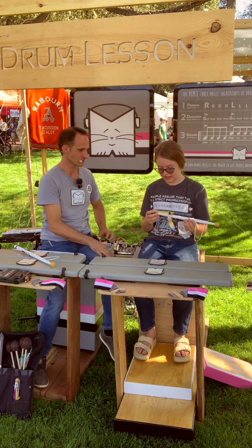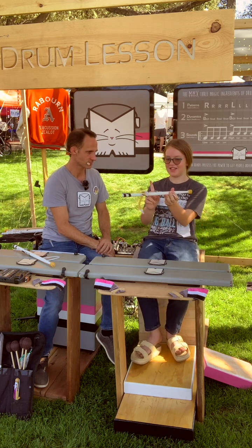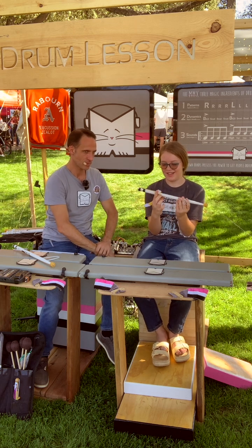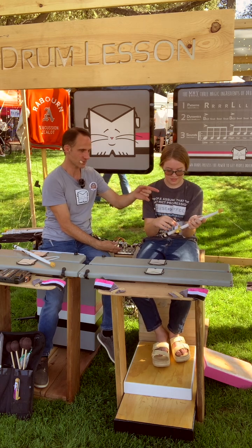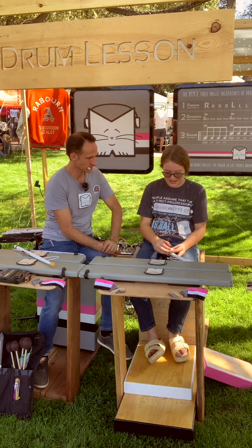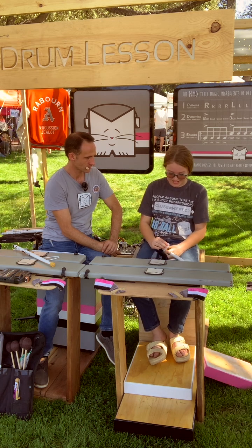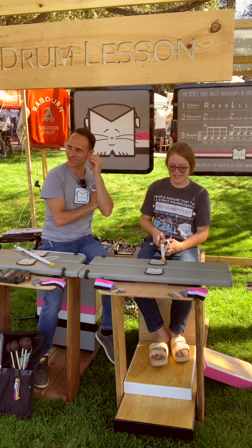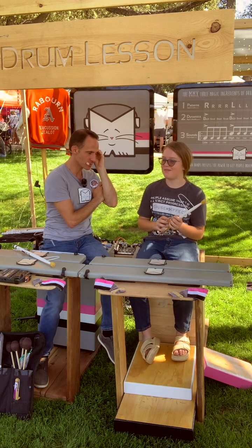Pretty cool, huh? You're looking at a future millionaire, by the way. You mean I'm looking at this? This is going to be a millionaire? This is my invention. I'm going to sell it millions and millions of times and sell it for $1 million. So that's millions multiplied by millions. Well, I don't think that this could sell for $1 million. Like, why not? It's pretty awesome. It could sell for like $20. Okay, all right. I'll take $20 times a million, $20 million.